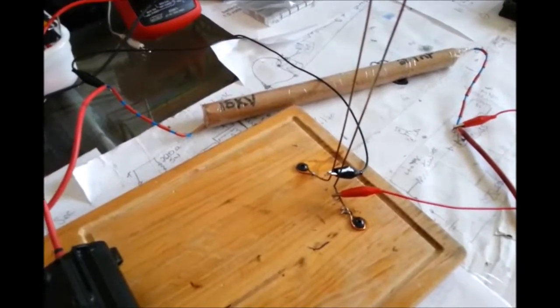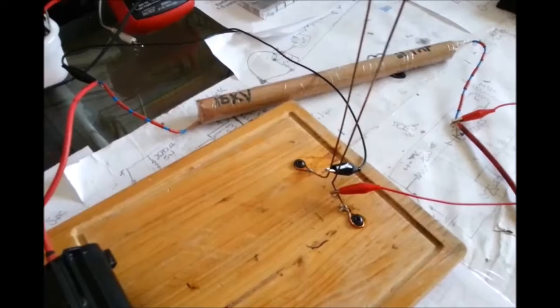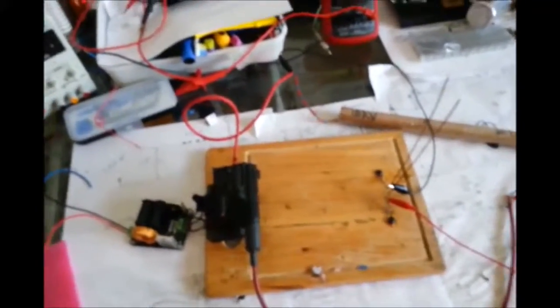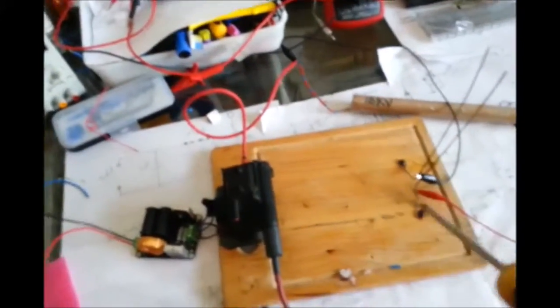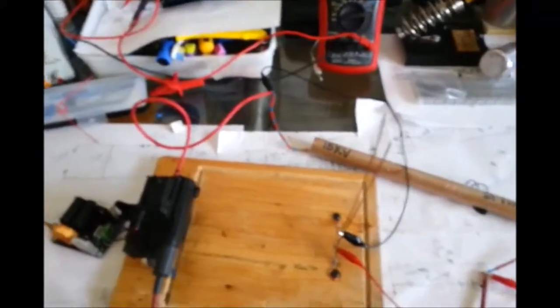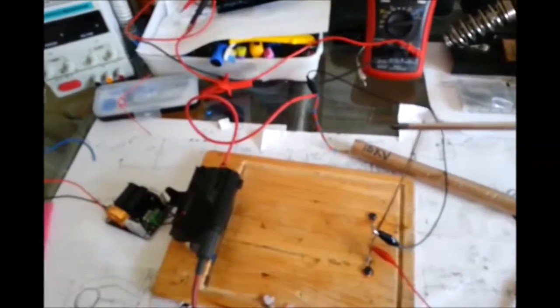I've yet to discharge the capacitor and survive it. So let's just, fingers crossed there. I feel that I've discharged it here because these are connected here, and that's connected over here. I can just touch these together, and that should do it. I've just pulled the leads out of my power supply. I don't know why I'm doing that. I've never heard anybody say that's an essential thing. But I'm just going to discharge here, and let's see what happens.